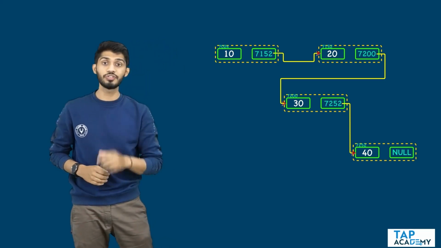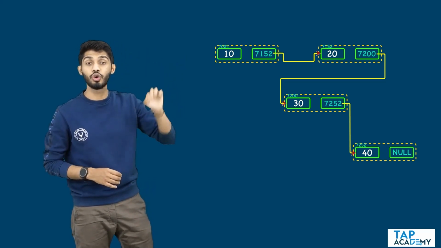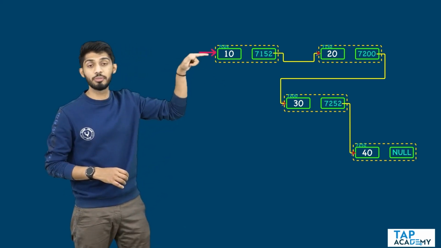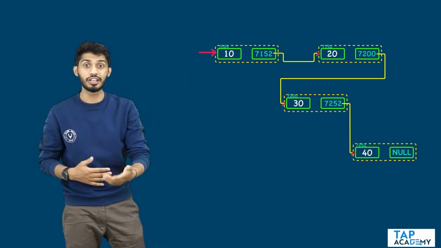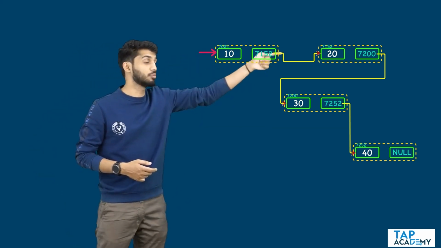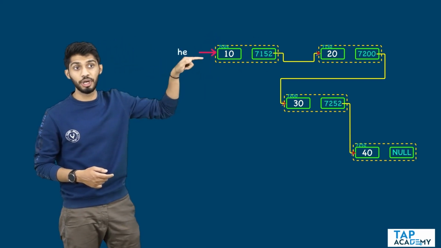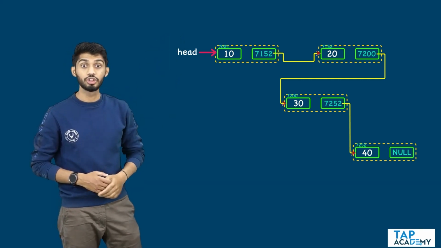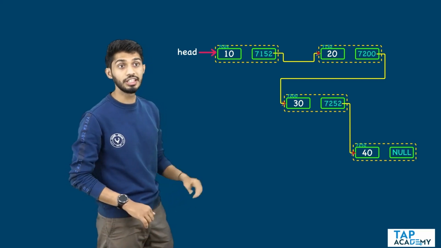Now there is one more thing which is missing. I don't know which exactly is the first element. So to know the first element, I need to point one more variable to this particular address. So usually in a linked list, this element which comes at the starting, the first element, is always called the head. So I will store the address of this inside a new variable and I'll name it head. So how does this look? If I arrange all of them properly, this is how it would look.